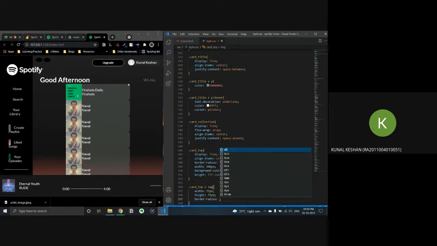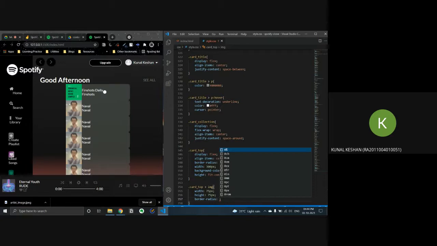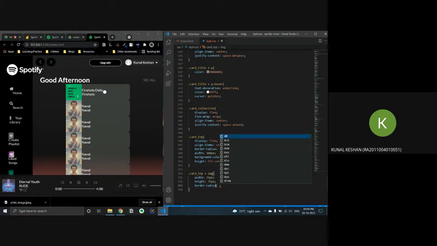On the right side there's a border, but because of the image, there is no border. So for the image, you can give the border only on the top left and the bottom left by targeting them specifically. So you can just do 10 pixels, 0, 0, 10 pixels.